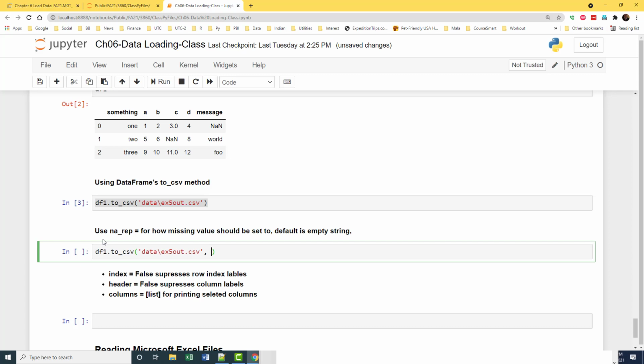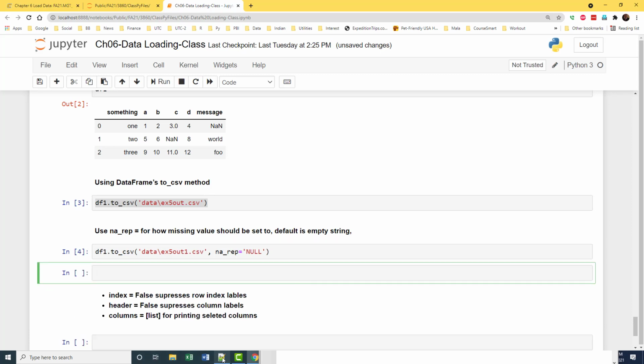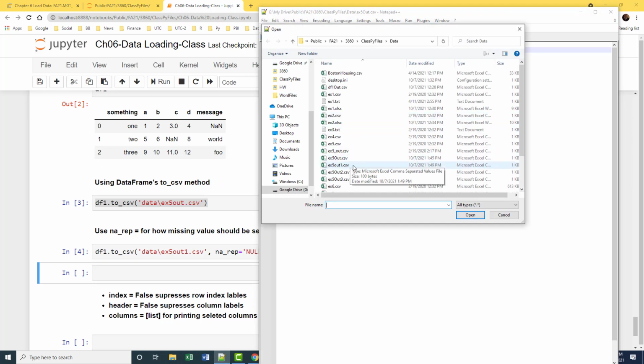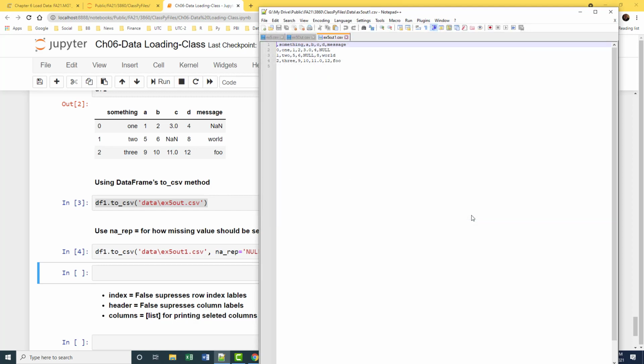So we can say na_rep, so replace NA by what we specify. So we can specify, say, null. Okay, and let me call that ex5 out 1. Okay, so now if I open ex5 out 1, so you see it gets written out as null.